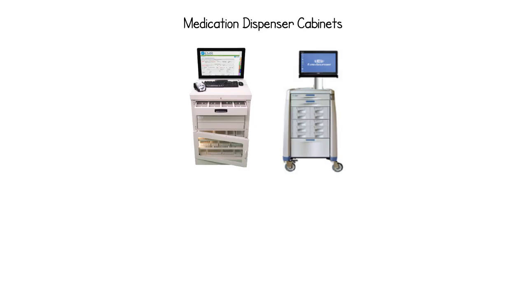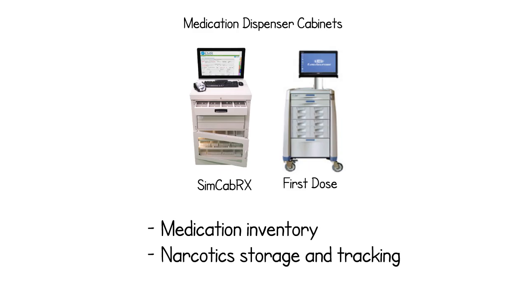First, let's look at a medication cabinet. This often gets confused with a cart. A cabinet would be the equivalent of a Pyxis or an OmniCell machine. For your simulation lab, you can purchase SimCabRx, made by KB Port, or a first dose machine made by Capsa — there are a few different options on the market. What this cabinet does is track medications: if you want to practice retrieving a medication or narcotic out of a drawer, counting the medications left, and doing inventory, that is what you use a cabinet for. If you're solely looking for a way to practice the physical administration of a drug, you do not need a cabinet.